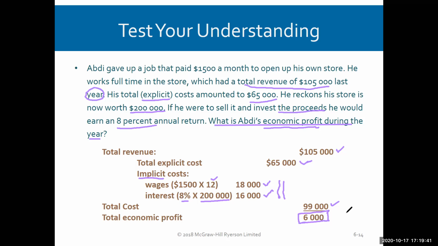But he wants to go a little bit further and look at what he gave up, or what he's giving up, to keep the store running. And when he includes those implicit costs, he smiles happily all the way to the bank because now he knows he's making not just accounting profit, but economic profit as well. He's better off in this situation than he was or is in the alternative.